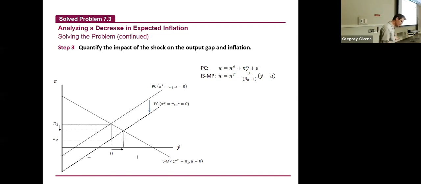Use the ISMP Phillips curve equations in order to better understand why inflation and the output gap change by the amount that they do. Anybody want to help me walk through this explanation? If you can do this, then I think you've really mastered an understanding of the transmission mechanism that is embedded into the new Keynesian model.